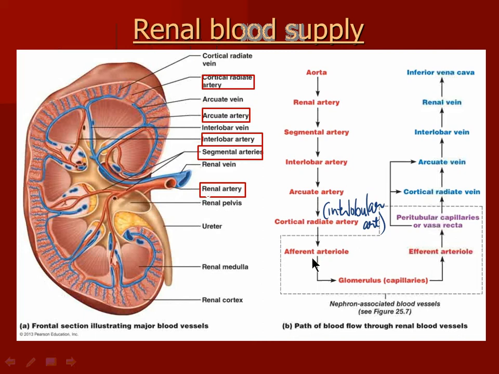This afferent arteriole leads to a capillary plexus known as the glomerulus, and we will see this glomerulus later. What you have to remember is that the afferent arteriole leads into the glomerulus. Also notice that from the glomerulus another arteriole comes out, which is called the efferent arteriole. We probably won't have time, but in your notes you have a video which shows you this renal blood supply, so take a look at that.